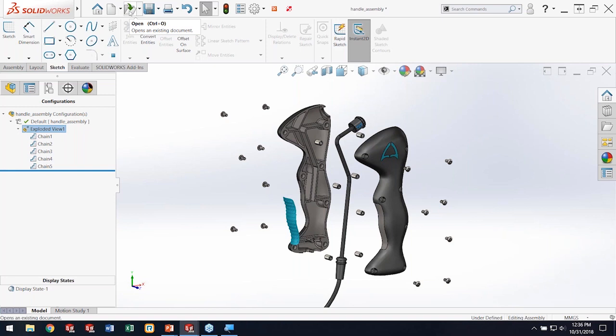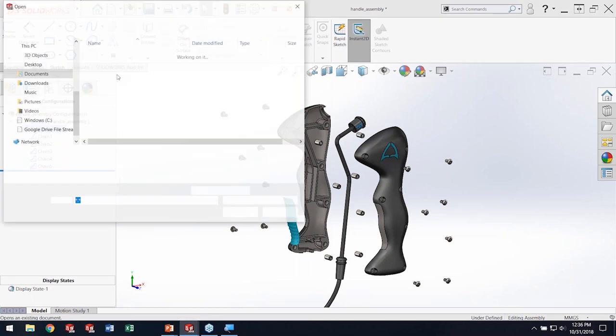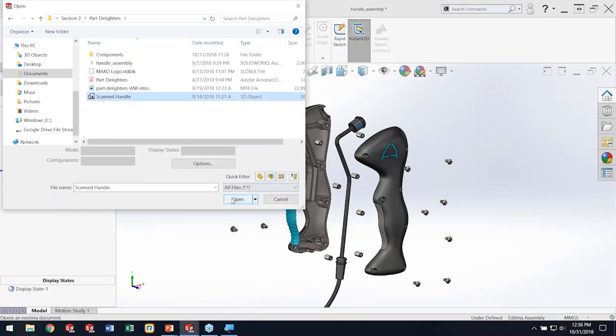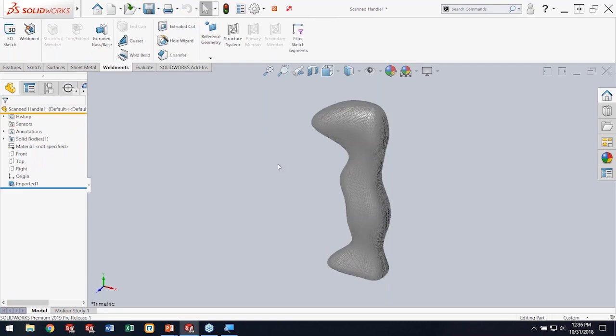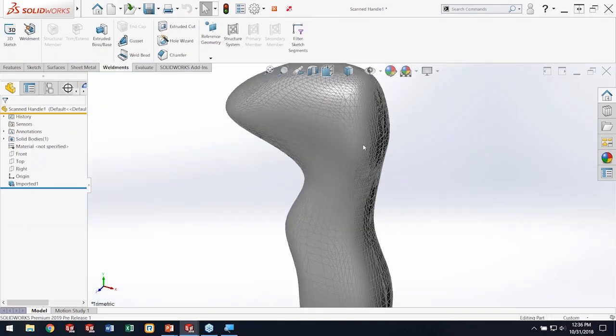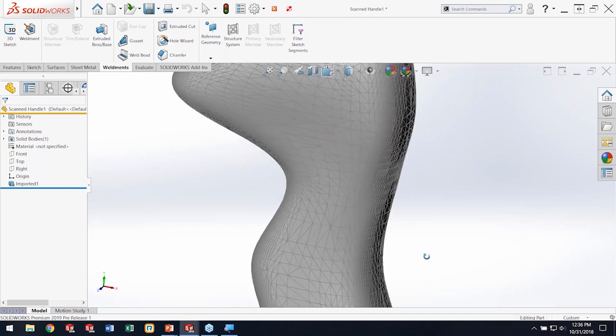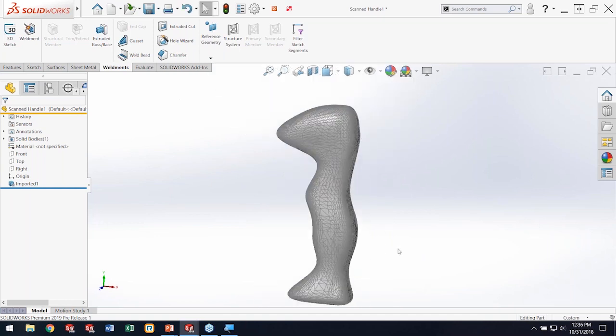So I'm going to open up an STL file, which is going to be a mesh body. So I'm looking at this, and yes, we can see it is made up of a whole bunch of graphics triangles. There's a bunch of little mesh components in there. So I have some awesome tools. I can shell this out and work with it really nicely, but I want the full suite of SOLIDWORKS tools. So I want to convert this into a solid body.